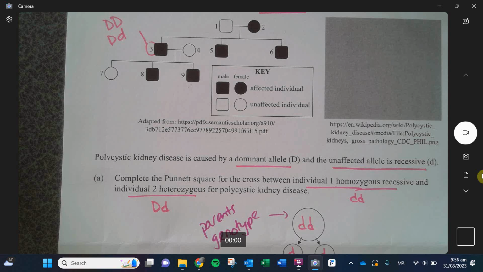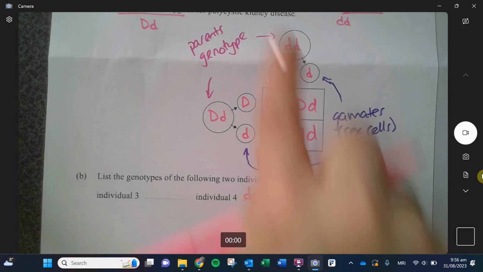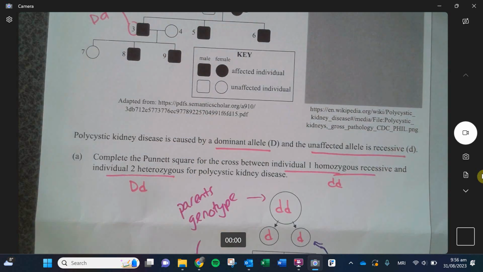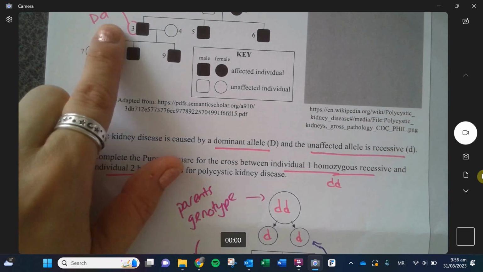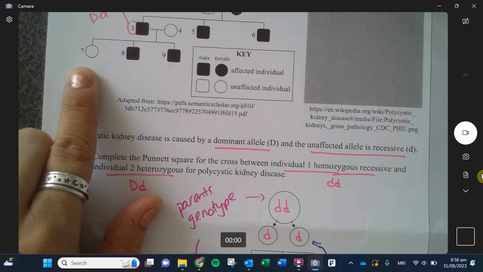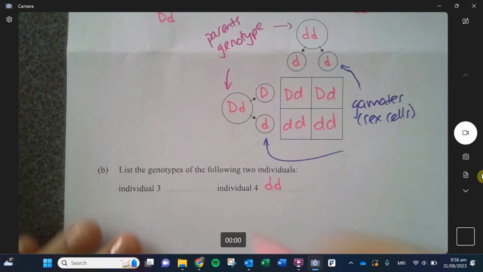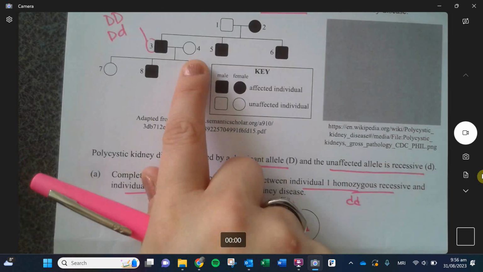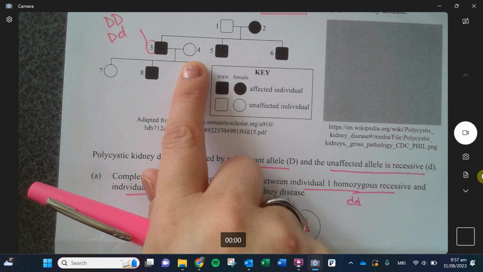How do you know that? Yeah, so we get this information from here. The only possibility is the heterozygous based on what their parents are. The other reason I know that this is capital D, lowercase d is that we have a recessive offspring, so they must be a carrier for the recessive trait. So that's how I figure out that guy. It couldn't have come from the female because the female's unaffected, so there's no way she can pass a capital D.